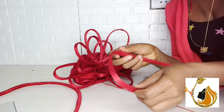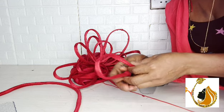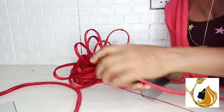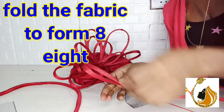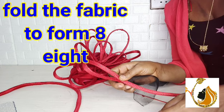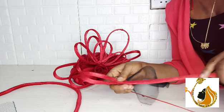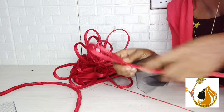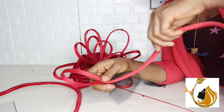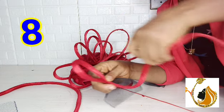Starting with how to make the design, I will show you how to fold it. I will show you how to fold it — the number eight. I'm doing it slowly for you to understand, because the design I will be using has to do with how I turn my hands to create the bow. For me to create the bow, I actually create an eight — the number 8. So you can see how I am folding it.